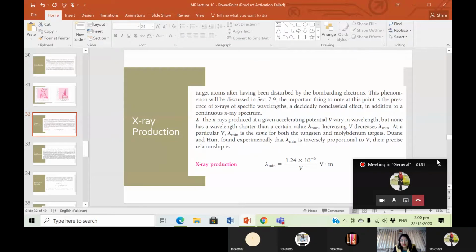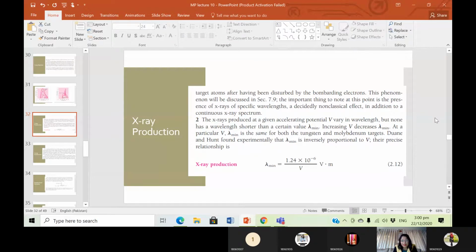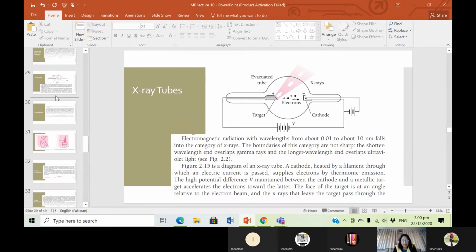So yesterday we were talking about X-ray production and X-ray diffraction, okay? We will go ahead to do a little bit more about the X-ray diffraction part. Right now we were talking about X-ray production, that if we have a device like this, and electrons are accelerated from the cathode to reach the anode, they will bombard the metal over here, the target material, and they will produce X-rays.